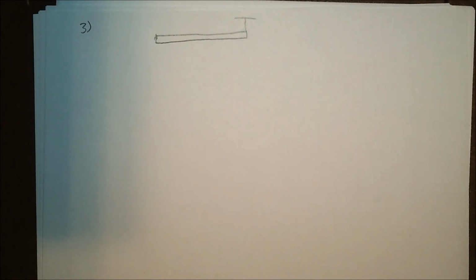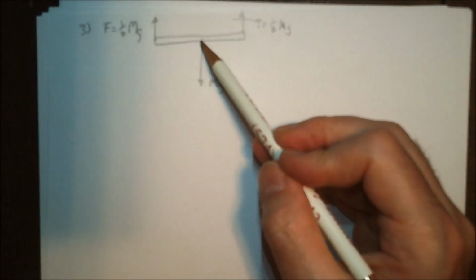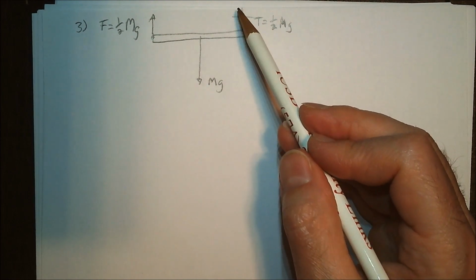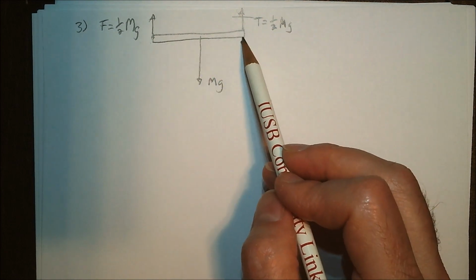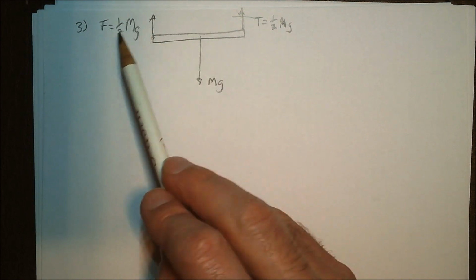So there's 3 forces. There's a force right at the center that's equal to mg. There's the tension force that's upward, and there's a force all the way at the other end. Since these are both equal distance from the center, they're both supporting half of the weight, so 1/2 mg, and I call that force F and this force tension.